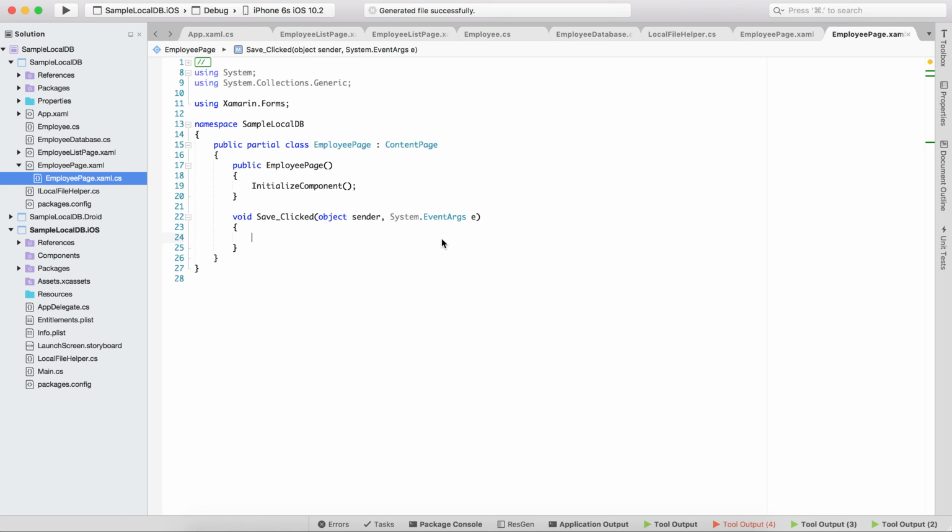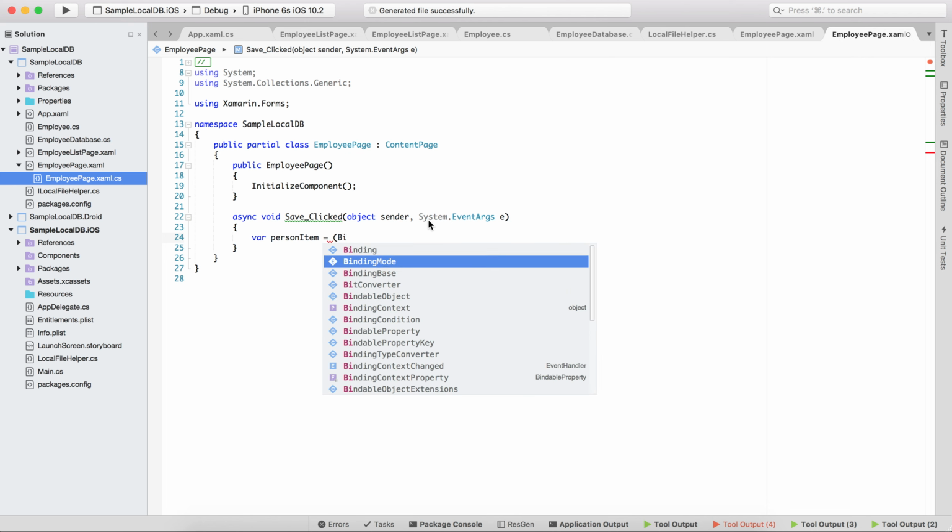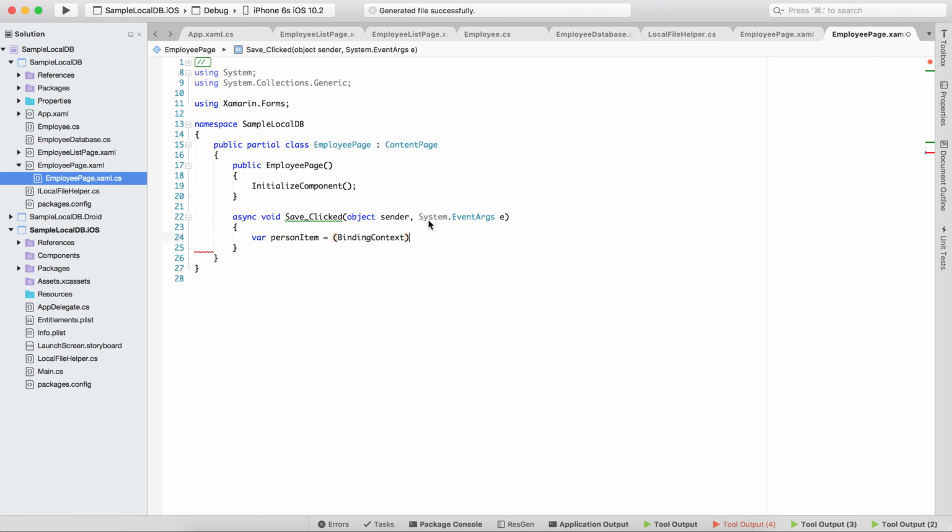Now we'll specify the save operation here. Let's get the employee data first. As we have mentioned our binding context, let's get the employee data.